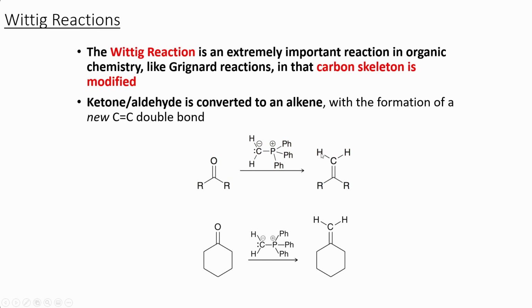And we can actually use different lengths of Wittig reagents to form different lengths of alkene chains here. So in just the simple reaction that we're looking at here, the simple substrate, we're just adding one methyl group, but we can actually add a lot larger carbon groups to our ketone.